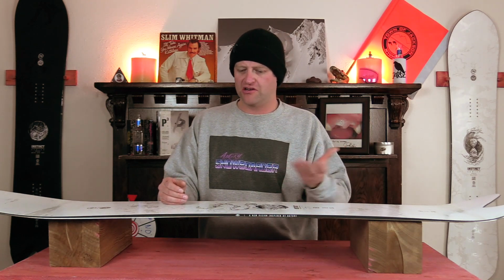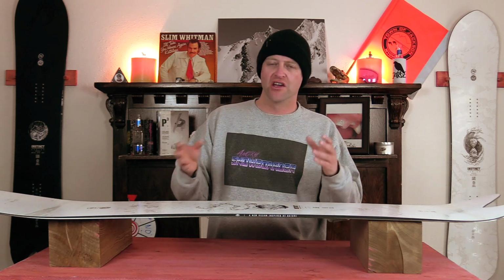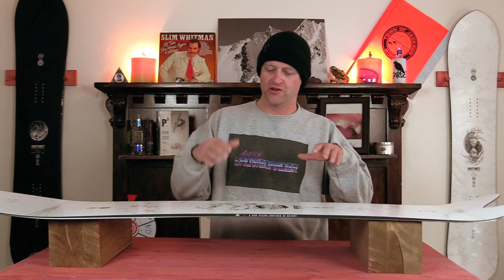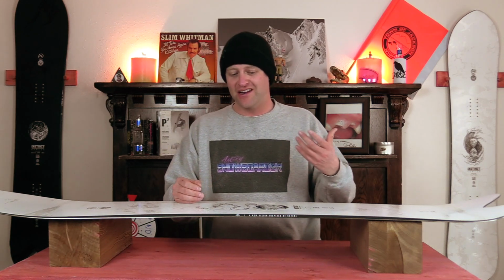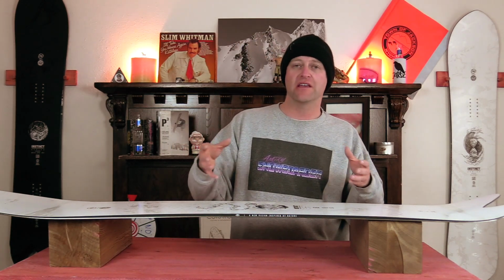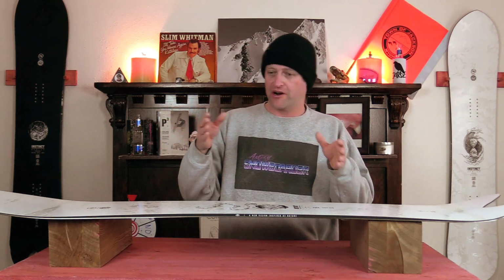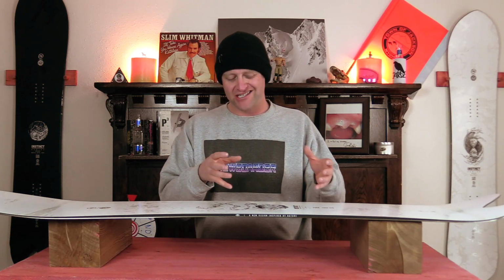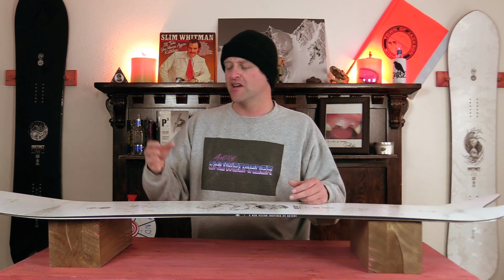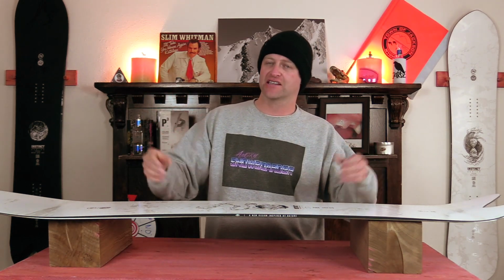If you're doing big, long, swoopy carves, you're golden. But when you're trying to do tight, aggressive ones, you're using so much energy just due to the lack of torsional flex, the camber profile, and how this board's designed, that it's not really worth it. You have to be calculated to just know that you're like, hey, I'm going right, I'm going left, I'm going right, I'm going left really quick. It's a very precise board in that regard. It's when you're out in wide open terrain that it truthfully excels.